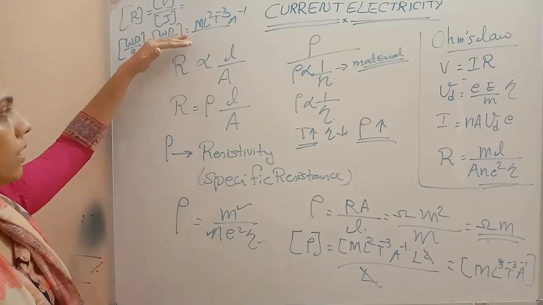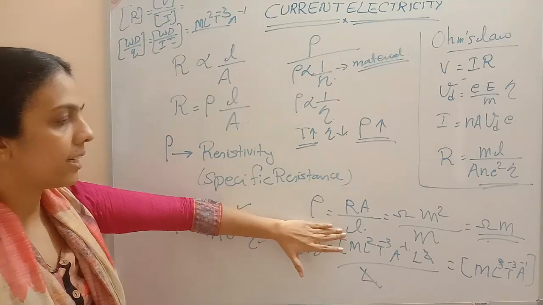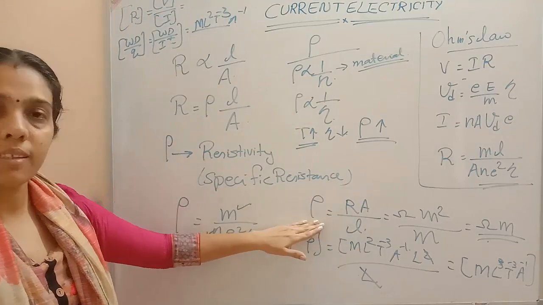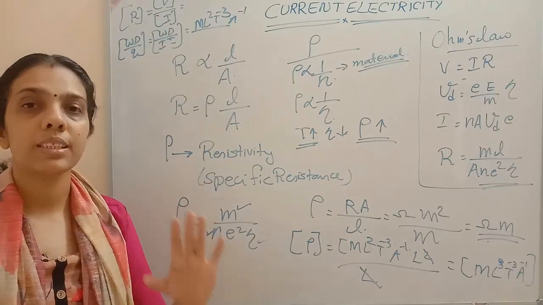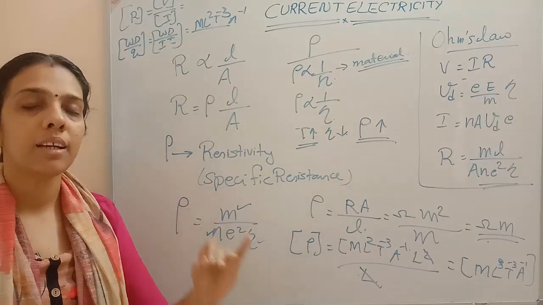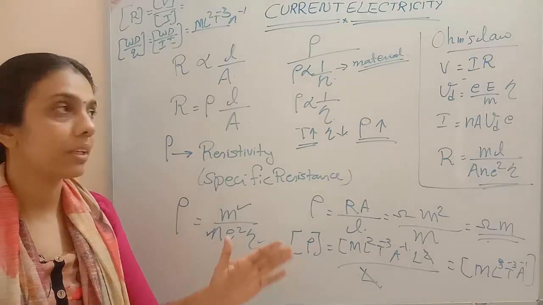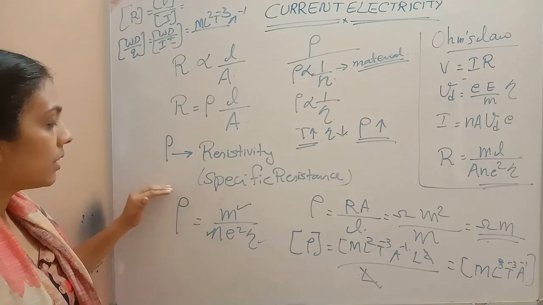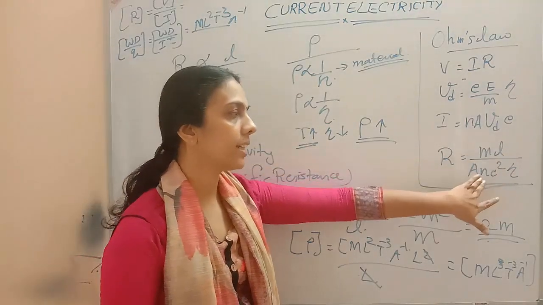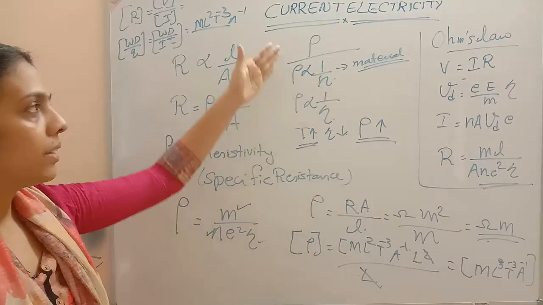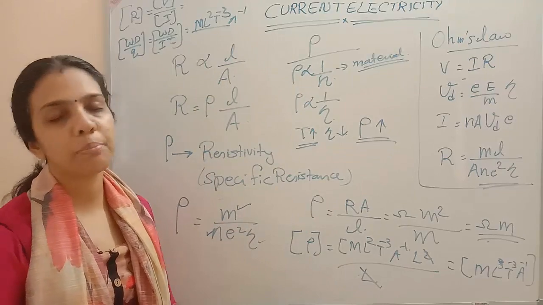So this we learned yesterday; I explained it, which is why I didn't tell anything in detail about resistance. So clear what is meant by resistivity? Resistivity is a term which depends on the material; it changes from material to material. We are not telling any dependence on the length or area of cross section, but resistance was depending on length and area of cross section. Here it changes from material to material and depends on temperature also.